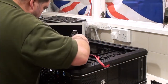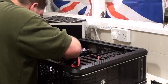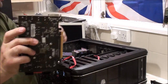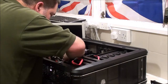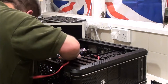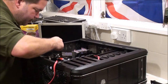Let's put the GPU in, shall we? Let's just put that one up there. Get that lined up. So what I want to do is get them two cables to go through that little gap there. It's what I usually do with cables. I have to go to the top of the board, but I have to, you know, come up from the bottom of the case. I always go under the GPU, just like that. And I'll put that in.